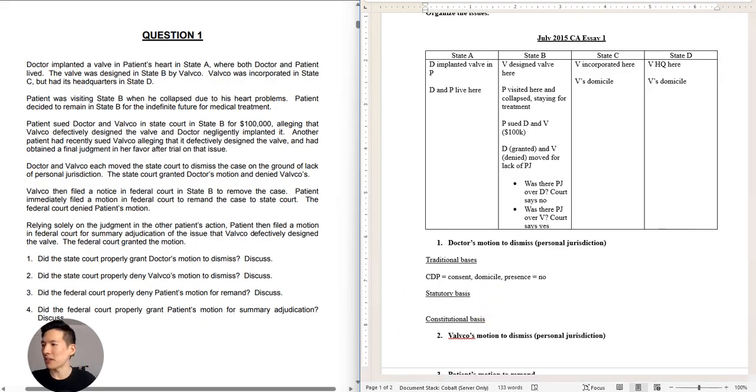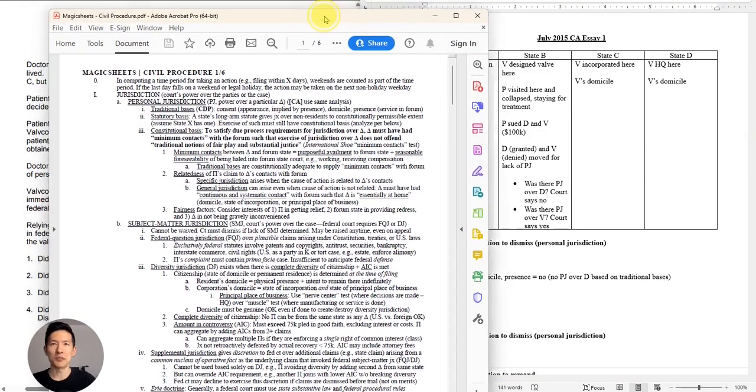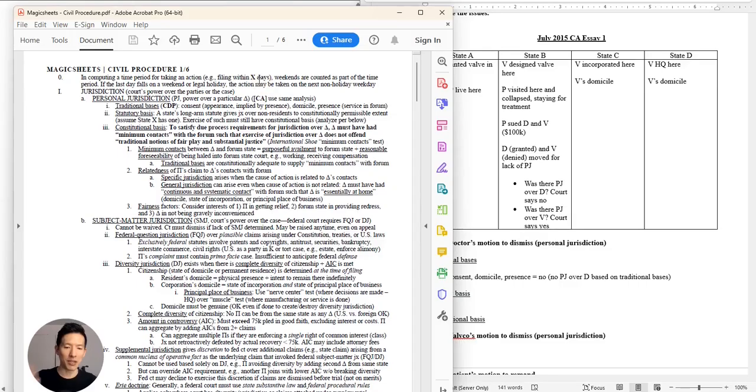Statutory basis, another slam dunk here. Let's pull this up here. I'm just going to write this down just to be clear. No personal jurisdiction over the doctor based on traditional basis. In statutory basis, this is typically assumed to exist within each state. So that's just like a quick rule about, there's a long-arm statute. And then because of that long-arm statute, we have statutory basis. And then the constitutional basis is sort of the expansion to that statutory basis.